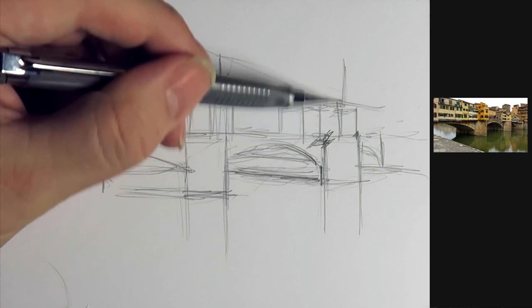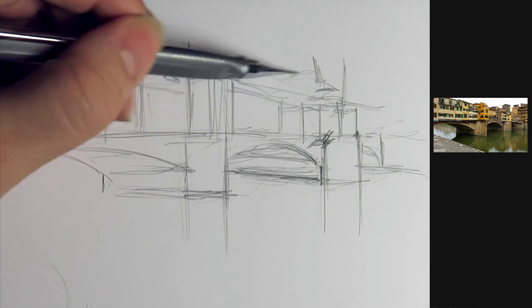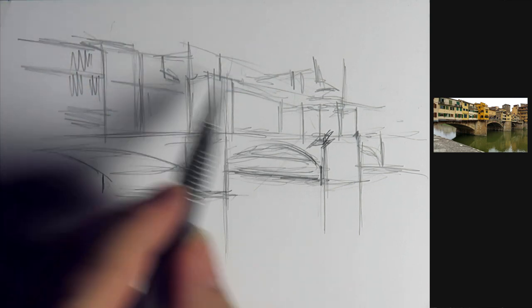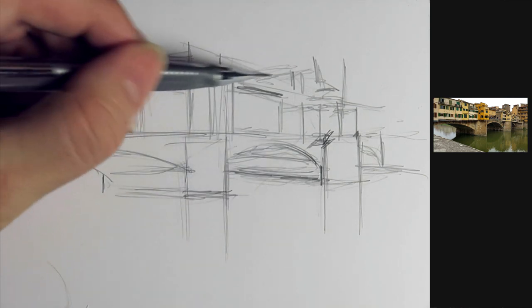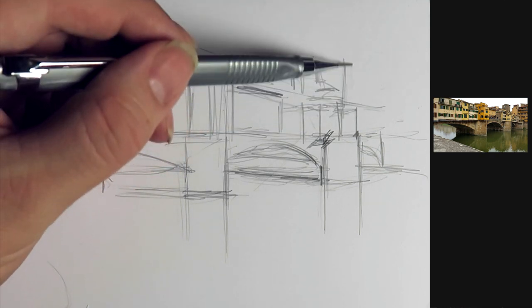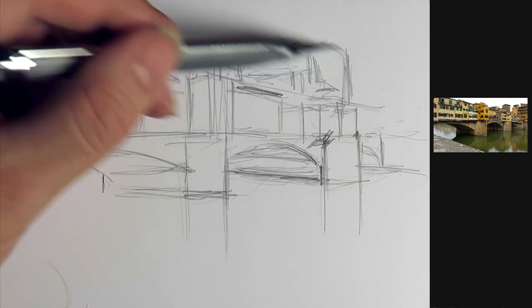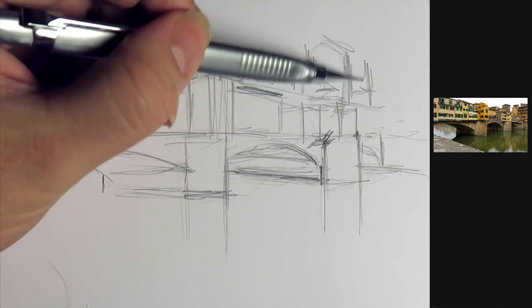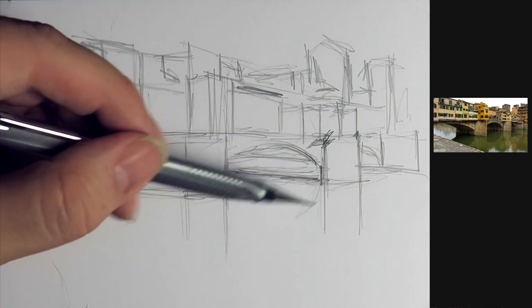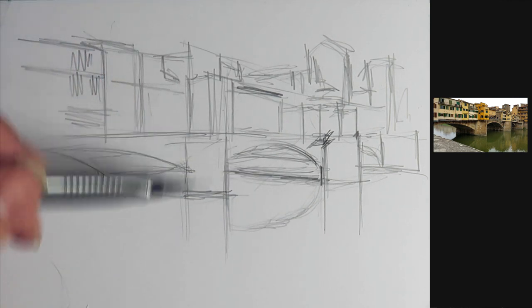There's a building here. I have the tendency to approach this as a sort of texture instead of exactly drawing where each building is. And then you have this building here, sort of tower. Almost don't know what this is, but anyway. And let's see for the reflections in the water.